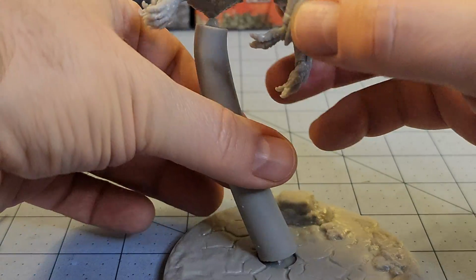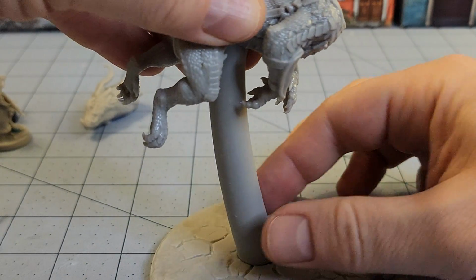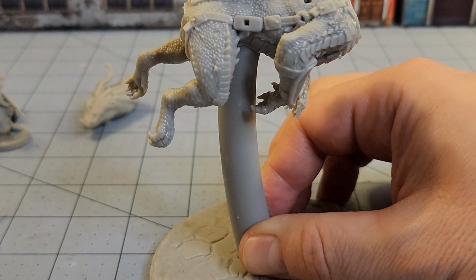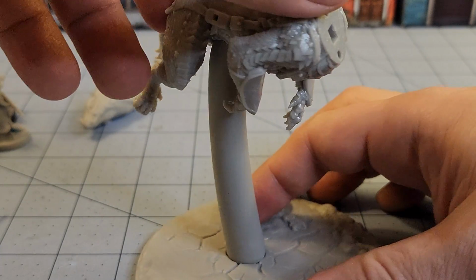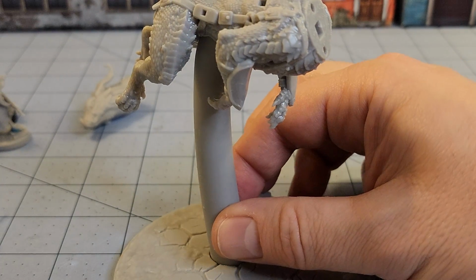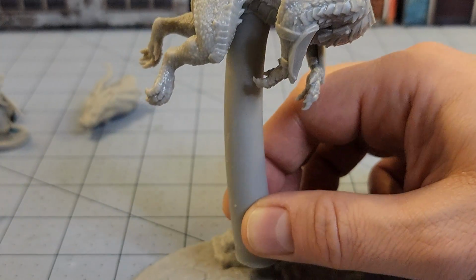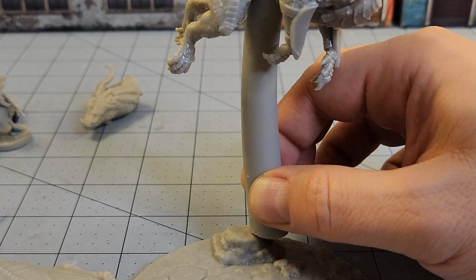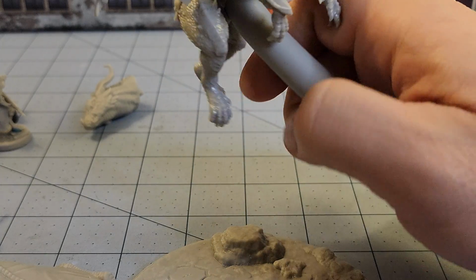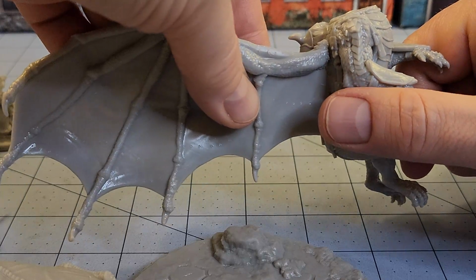Big hole in the belly where everything fits in. Nice and snugly. Obviously, you would probably want to actually glue that down. I'm not 100% sure which direction it's supposed to be yet, but that's just me having to play around with it. Here are the plugs for the wings. Like I said, there are 3 different versions of the wings at various angles of, you know, where he's going to be flying. Good sized wingspan.